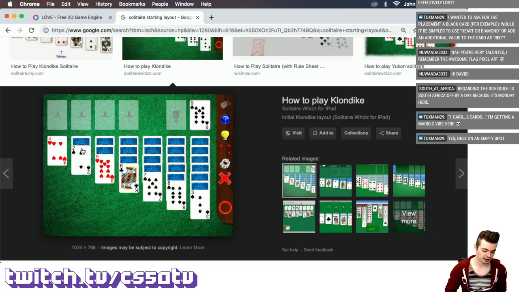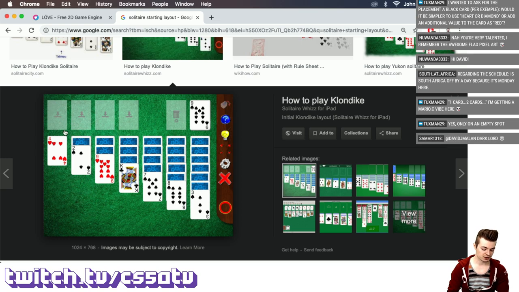So if there's an empty slot, let's say I move this two right here. Let's say I move that onto an ace pile up here. Let's say I got an ace, put it up there. It was an ace of spades. Put a two up there on top of the ace of spades. So I'm building that spades pile up. Now I have this blank card here. Let's say that's a black three. I move the black three onto this four. Now I have an empty tableau. I can put this king over onto this empty tableau, and now I've opened up a new pile that I can start digging through. And this is the fundamental way of playing the game. The loop of the game is just revealing cards, moving cards around until everything falls into place. But yes, that is the flow of the game.